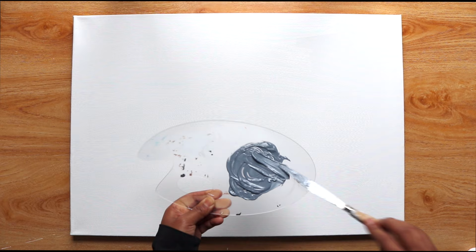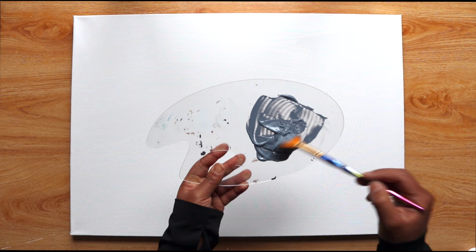So once I'm happy with my shade of grey, I'm going to grab my fan brush and start marbling my canvas.